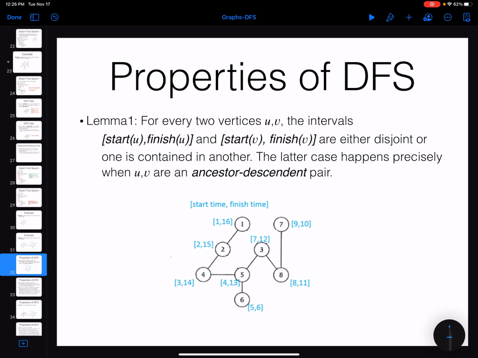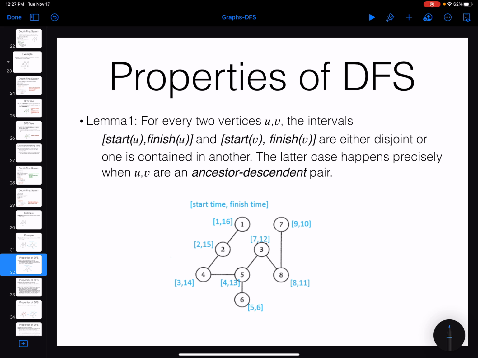So there is a very nice property about the start and finish times of the nodes, which is, in fact, intuitive. If you look at the nodes here, you will see that for all the brackets of start and finish times, either the brackets are going to be completely disjoint or they are going to be nested. What does this mean?